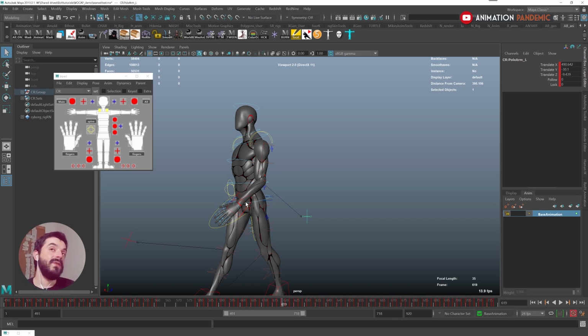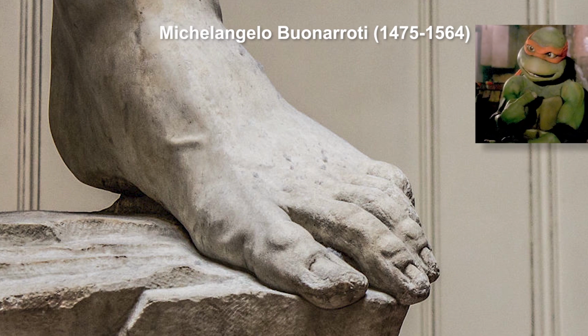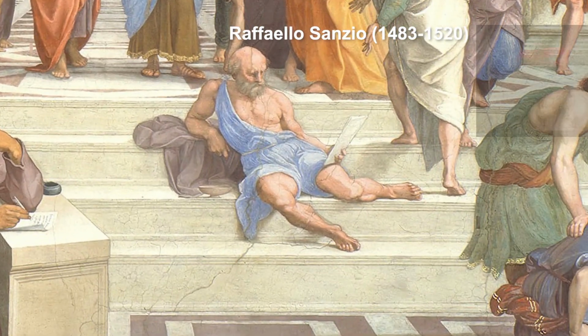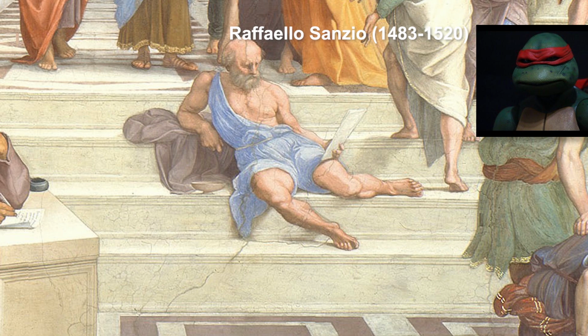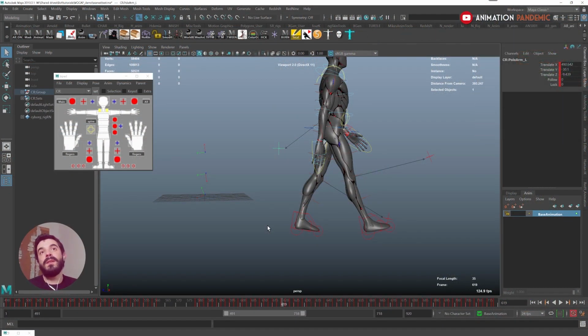Then I would say, even before tweaking the feet, my suggestion would probably be to add those acting beats that the animation needs to have now, that the director didn't spot at the beginning and that you really want to have. And only once you have that whole thing approved, you go and fix the sliding feet. Only then, because you never know, maybe you spend 2 hours fixing the feet and they look like they were made by Michelangelo and designed by Raphael, but then the director goes in and he says, actually, now I want him to jump. That's when you flip the table, right?